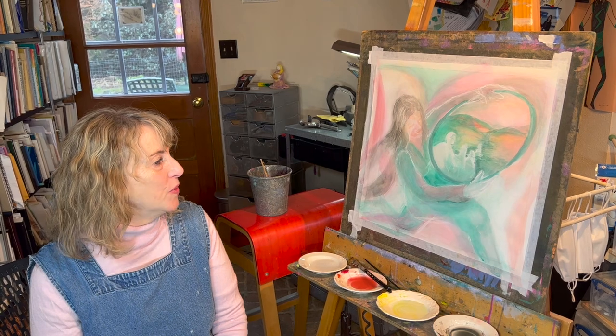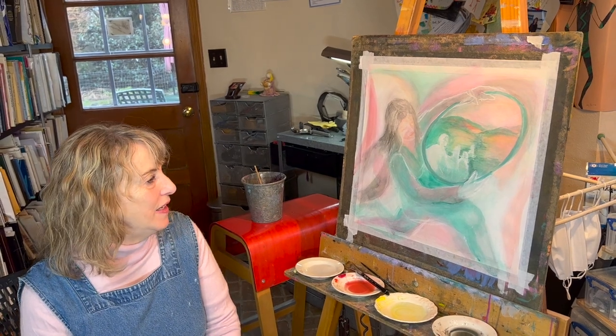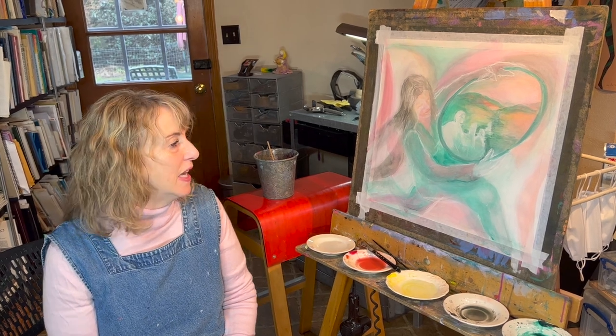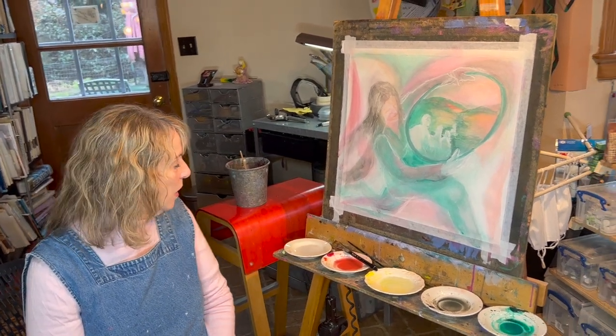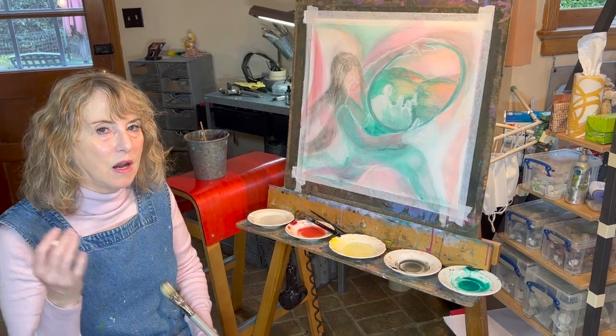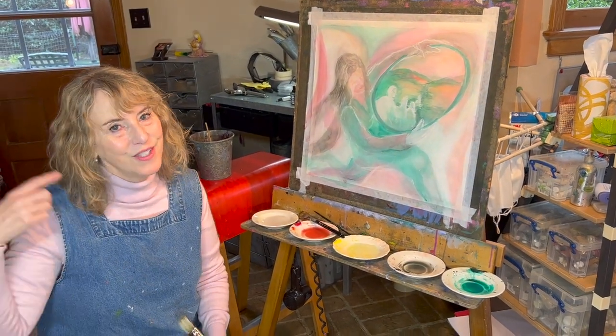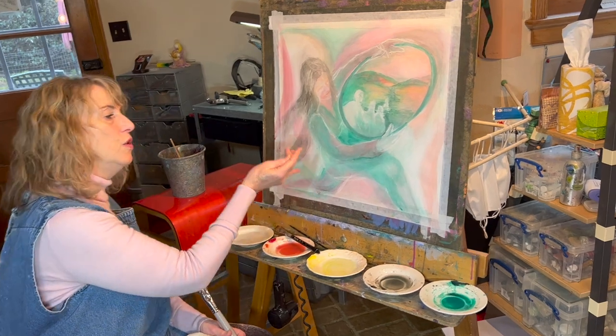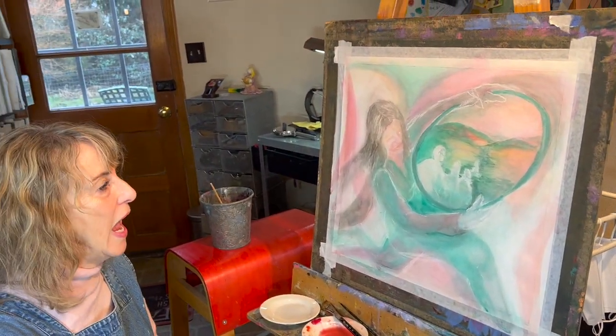What's really kind of amazing about the way the picture is developing is that I'm not using any reference material other than friends and family who can model for me every now and then holding a mirror. Nobody's held a mirror for me, but at least they get in positions where I can sort of copy it. And what I want you to know is this kind of painting will develop your imagination, because you gradually come to the finished product rather than starting with something that is finished perhaps in your imagination. You're allowing your imagination to experience what's actually happening as you paint it. So thank you so much for joining along, and please stay tuned as this painting develops.